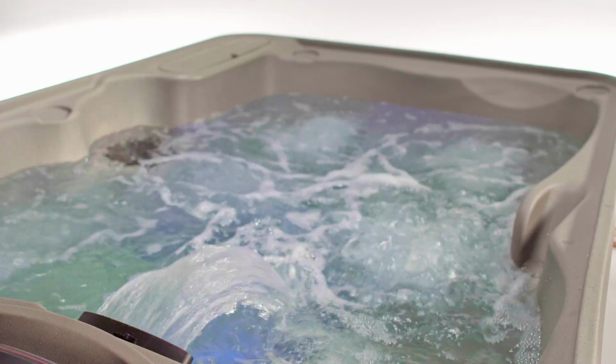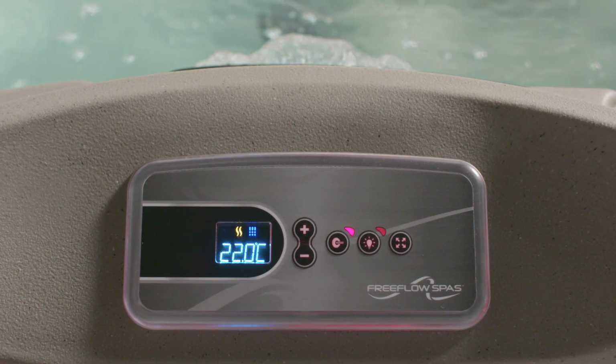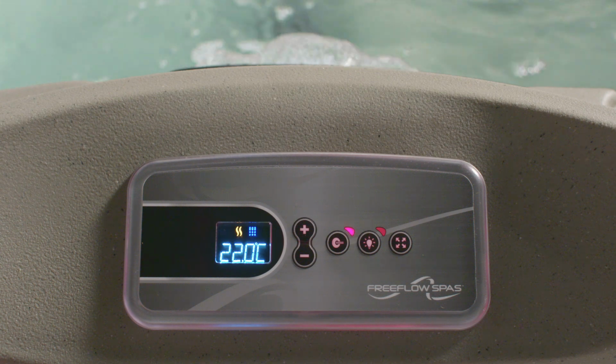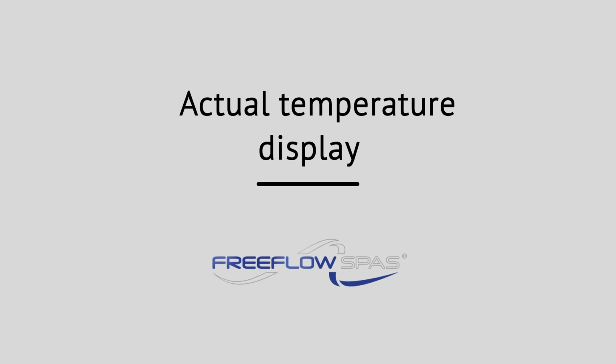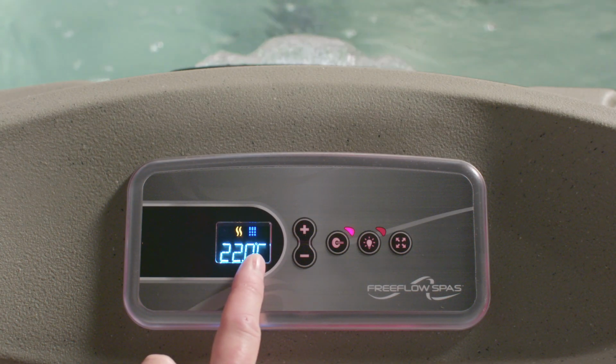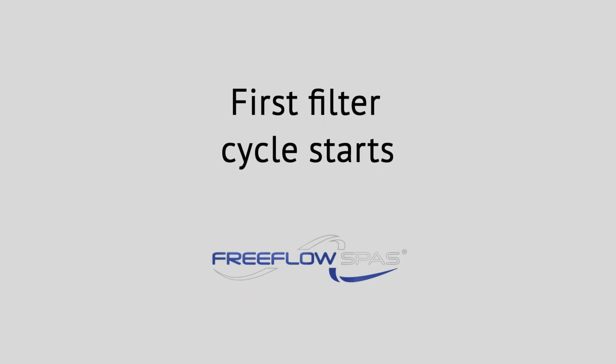When your spa is first powered up, the control system begins a 2-minute startup mode. Different codes will display on the screen. Once startup mode completes, 3 things will happen. The actual temperature will be displayed on the screen, the spa will then begin to heat and maintain the water temperature, and the first filter cycle will start.